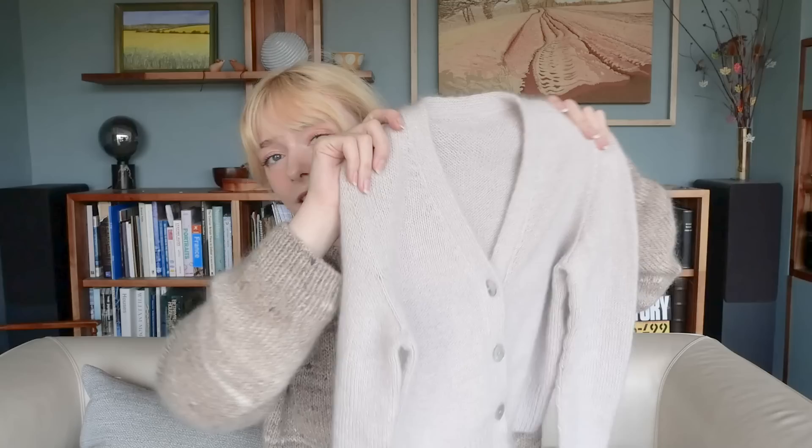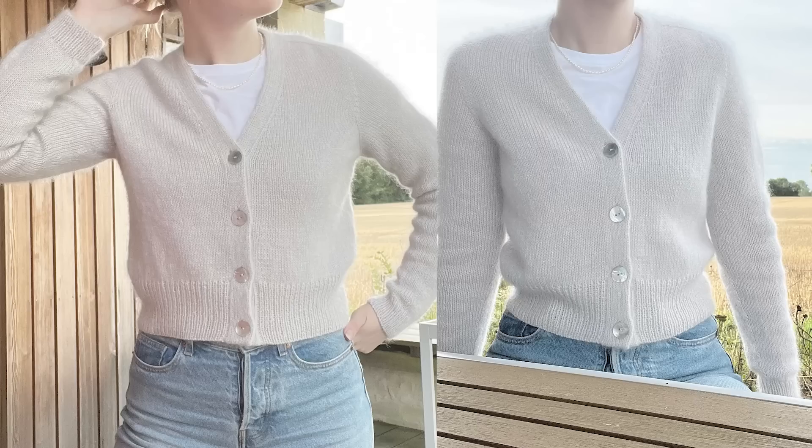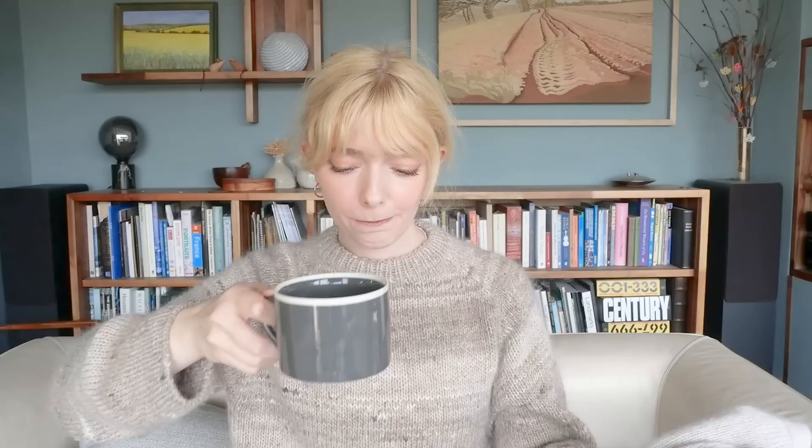Anyway, I should just jump to showing you the finished piece. I had the yarn in the last video — it was a birthday present from my parents. They gave it to me early so I could knit the piece to wear on my birthday, but at that point I hadn't yet cast on. So here is my second April Cardigan. The merino is in the shade Marzipan and the Soft Silk Mohair is in the shade Putty.